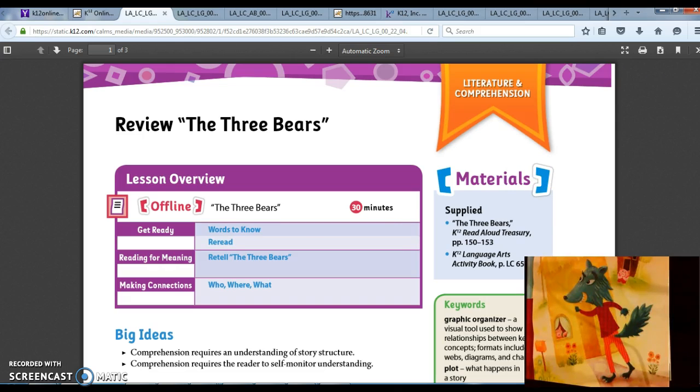It's a great way to work on comprehension. We're also going to be moving on into reading for meaning, where your students are going to be retelling the 3 bears, and then we're going to move to the part of the lesson called Making Connections, where we're going to talk about a story map and how your students can fill out a story map that will tell who, where, and what is going on in a story.